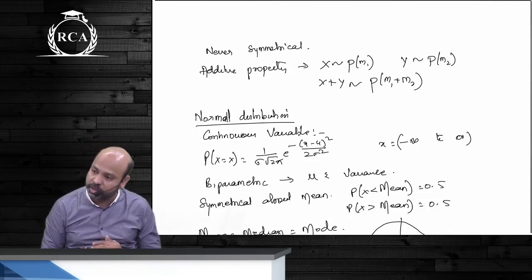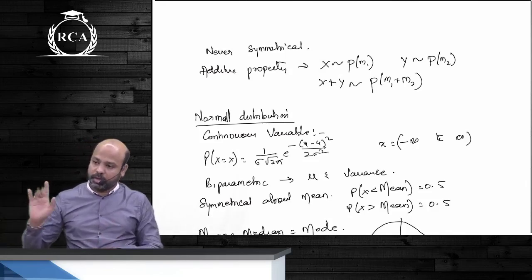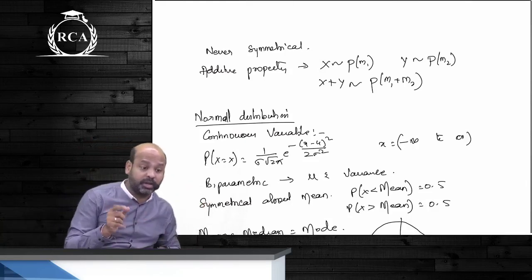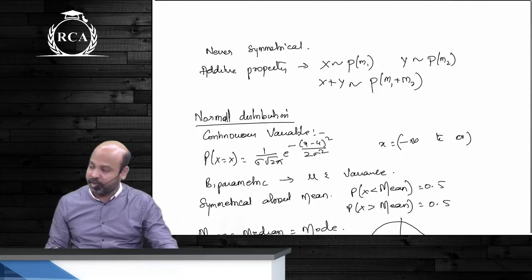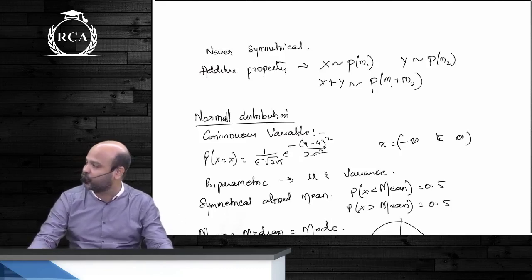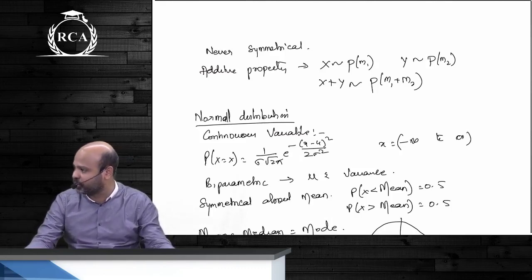Positive skewness is also known as right skewness. It does not depend on where the values are concentrated. The word right or left depends on where the tail is extended. Are we clear? Next, the last distribution here is the normal distribution.